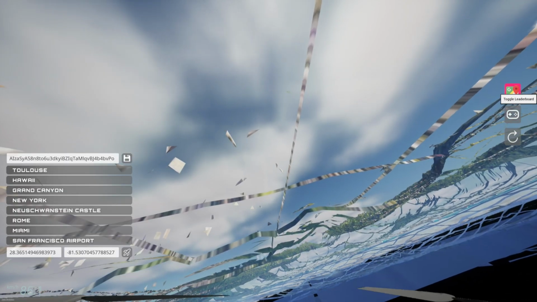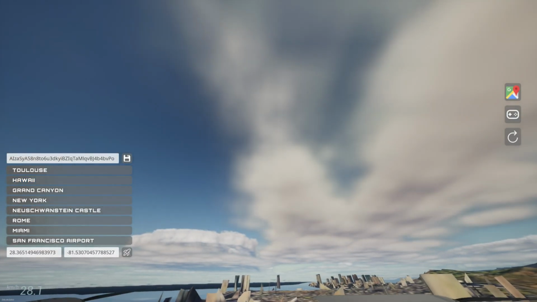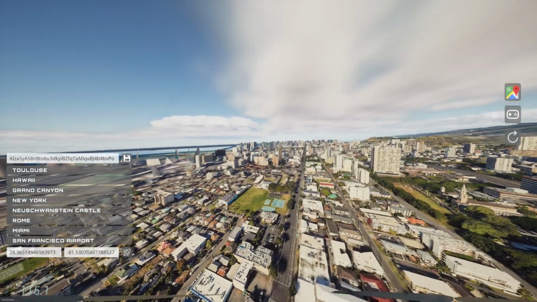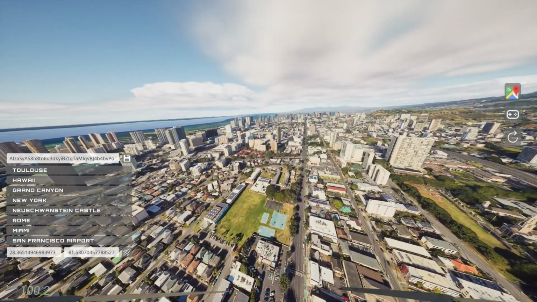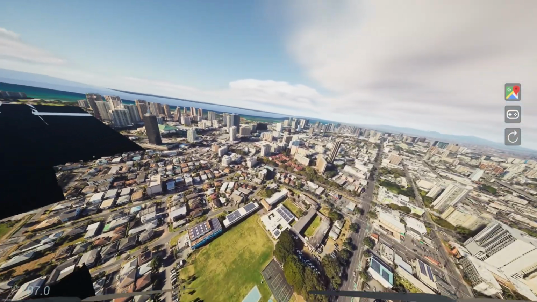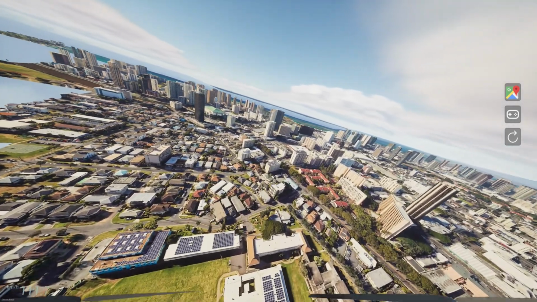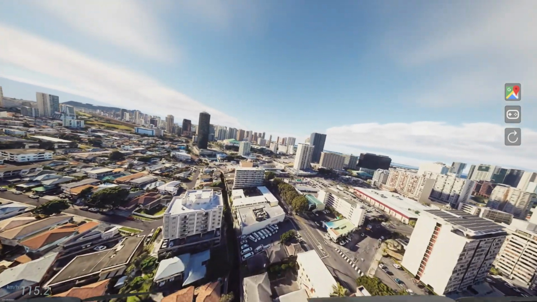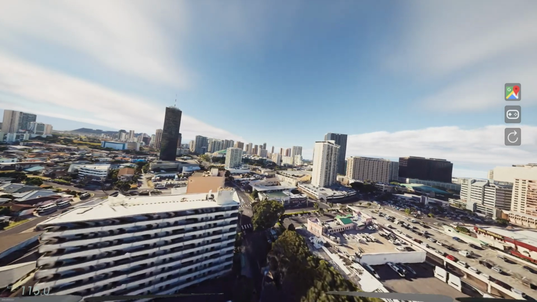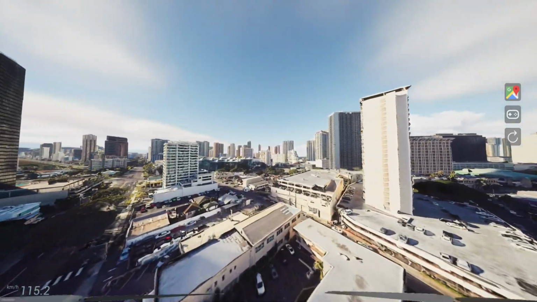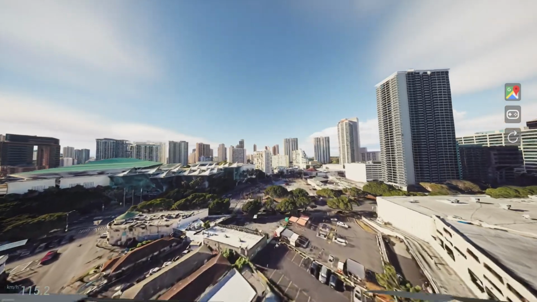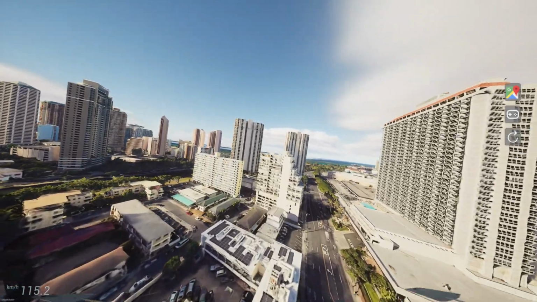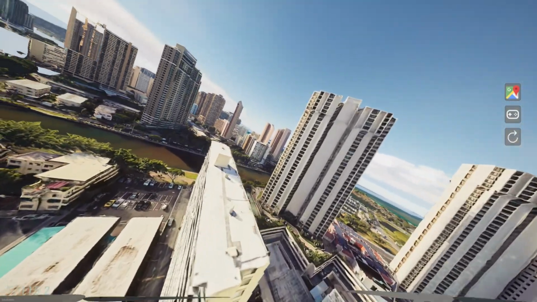Okay, it looks like we synced down to the ground. Just click it again. Now we're above the ground. So here we are at Hawaii. Woohoo! Aloha! This is a super beautiful place. I have personally been there a few times. It's one of my favorite places on this planet, period. Let's try to enjoy it in the virtual world.